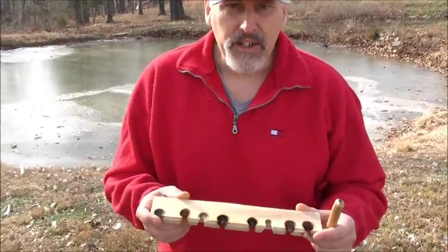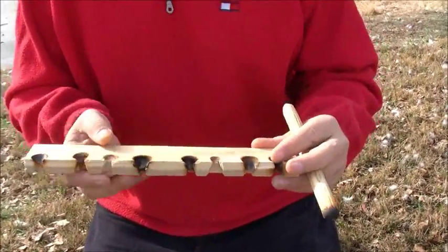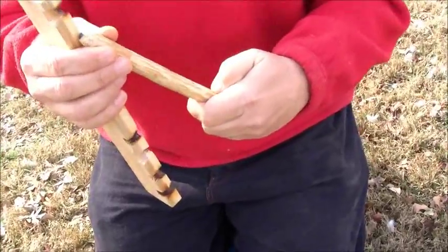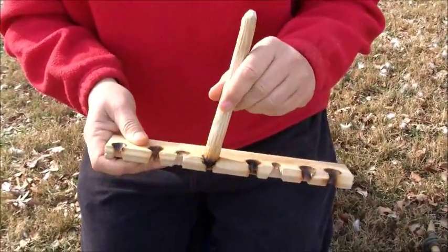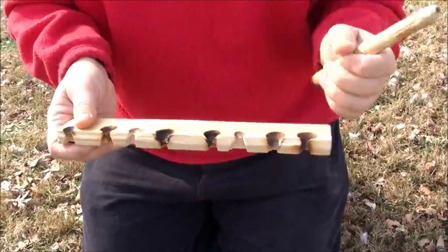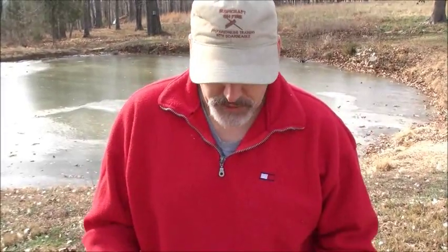Now, the first and all important component in your bow drill is your hearth board and your spindle. You want to get these from a soft hardwood, and a good test is if you can make an indentation with your fingernail. That would be a good test on the hardness. Usually I tend to get these out of the same material if possible, so cedar on cedar, willow on willow. There's all sorts of different things that will work. Test out different combinations and see what will work for you.